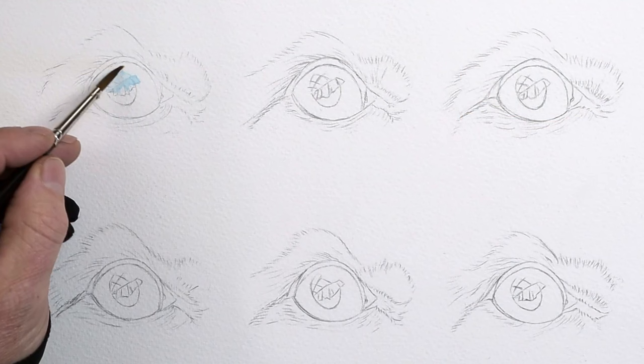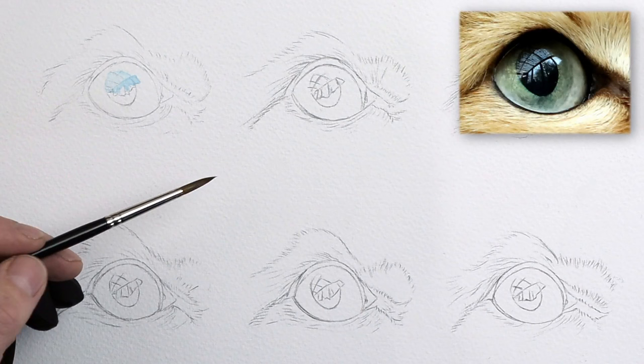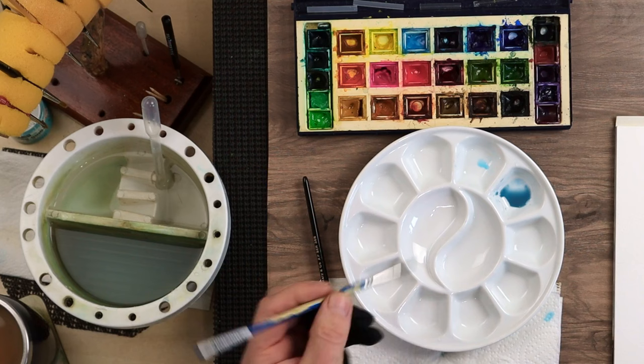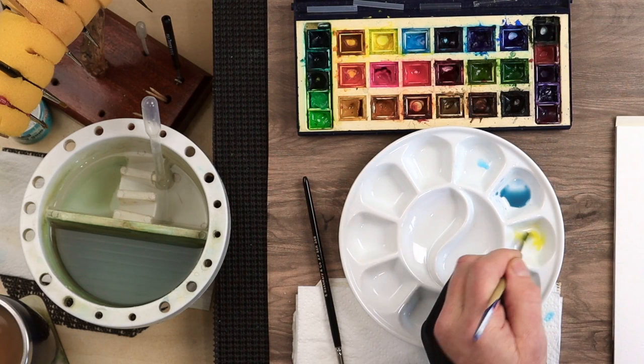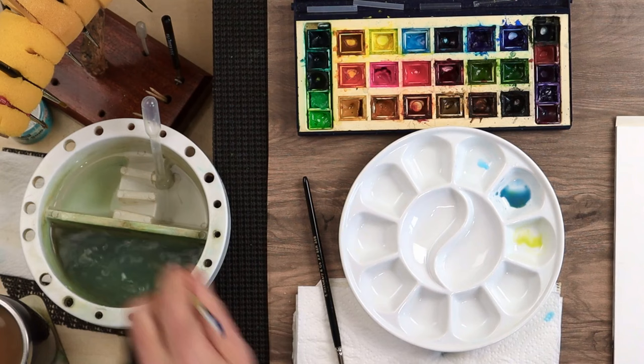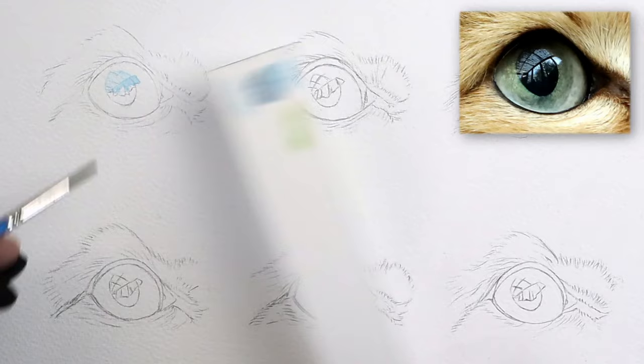While that's soaking in, I'm going to get another color mixed up — that's going to be yellow. When you look to the left inside the eye, you can see there's just a hint of green there. So I'll get my mixing brush and grab a little bit of lemon yellow. A little bit of that in there, grab some of the blue mix — it's nearly gone green. A little bit of blue in there and that's more or less like a dull green. That will be ideal for the left-hand side, just to add a bit of color in there.